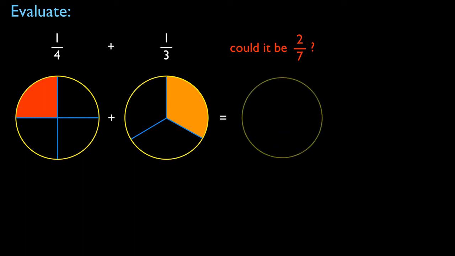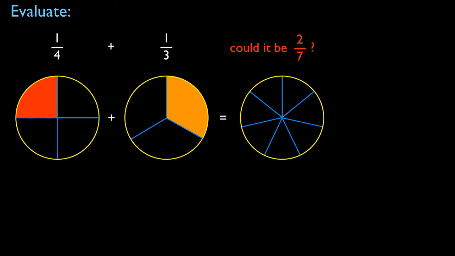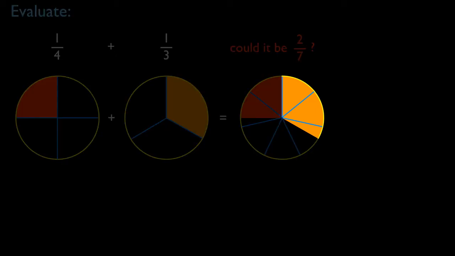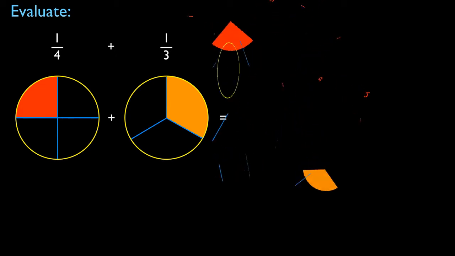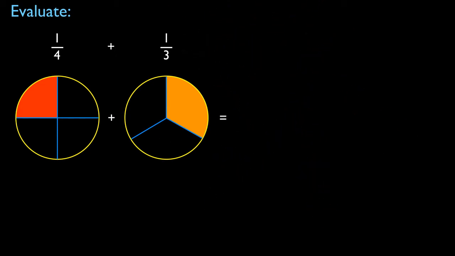So let's take a look at a circle and we'll create 7 divisions in it, or 7 equal slices. Now what I'm going to do is take that 1/3 region and that 1/4 region and place them on that circle. Well, you can see already that the orange region alone shades more than 2 parts out of the 7. And once you add on the red region, you have over 3, possibly greater than 4 when you put all the pieces together. So what's immediately obvious is that this couldn't possibly be the correct answer. So we've got to throw all notions of that away, any idea of just adding numerators and denominators. So the question becomes again, well, what exactly is 1/4 plus 1/3?